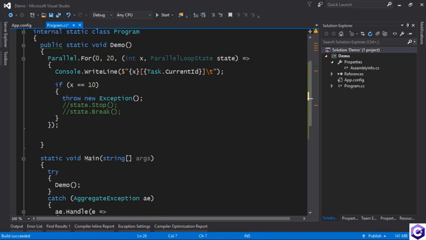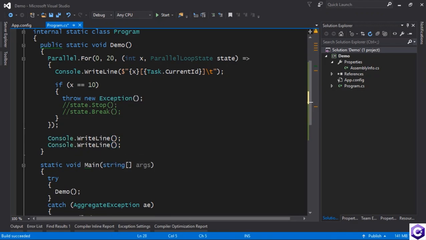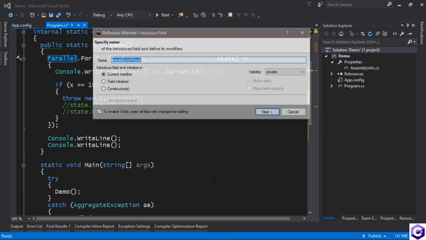The idea here is that I'll put a blank line in here, and then we're going to output whether the result was completed. So here, Parallel.For actually returns a result, and a result is of type ParallelLoopResult. So let's see if I can introduce a variable here.